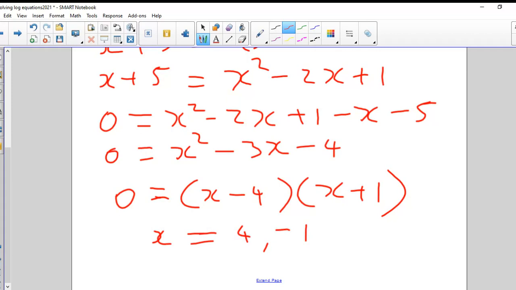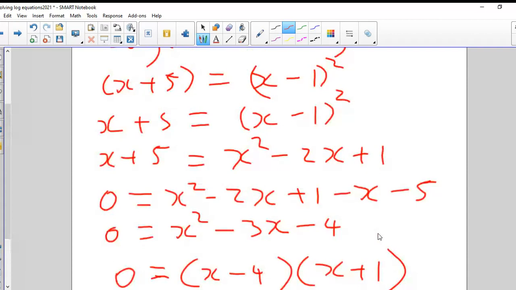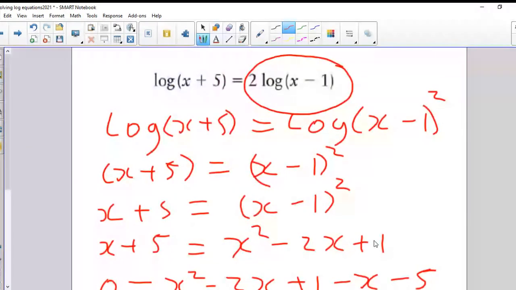But are we good? Are we going to take both of these answers? Alexander says only the 4 works. Is that right? How about the -1? We don't like the -1. What's wrong with the -1? Let's go back and look. Now remember, I know what Christian is saying, they both work because you're thinking that you're squaring this, but you have to go back to the original. And the original equation does say 2 times this.